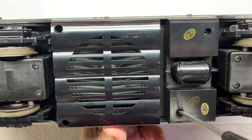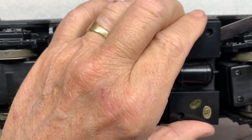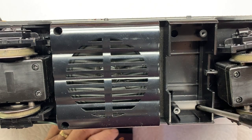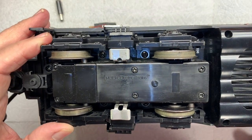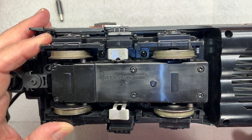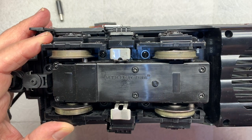One of the things I have noticed is that these factory installed screws are really tight. Okay, now that we remove that part, there's a screw here, one here, and one here. Here we're removing the bottom plate from the truck, and the reason we're doing this is to disconnect all of the pickup wiring from the wheels to the interior of the locomotive.